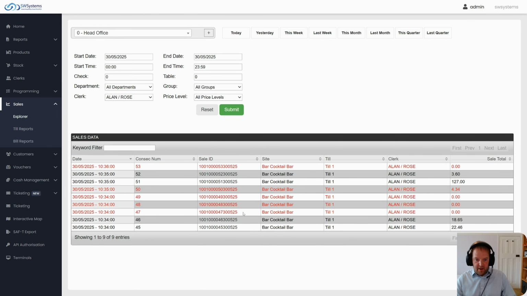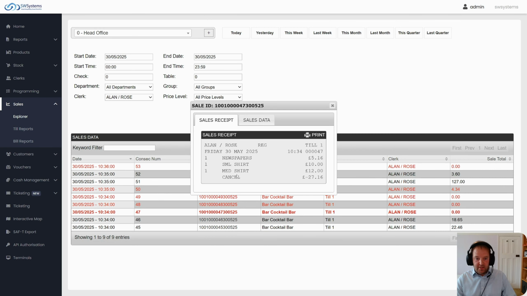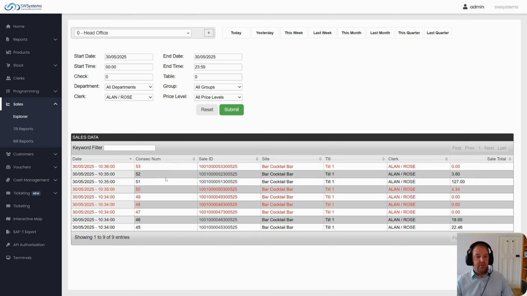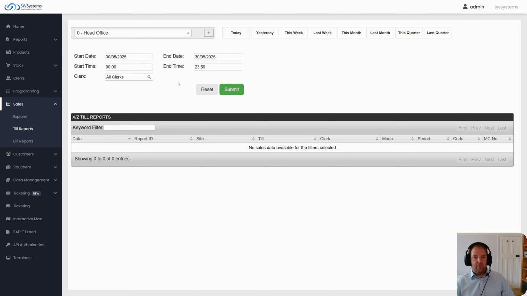We've done various other things in here. So a no sale. Anything in red, we put for a medium shirt newspapers here, but it's been cancelled. So anything in red means there's a cancel, no sale, refund, or void, and that is logged by the staff member. So you've got a real good idea of what the staff are doing. You can also compare this to your CCTV if you want to. You can look at, right, well, that transaction was done on that date, so let's go back and look at the CCTV. You can cross check it.